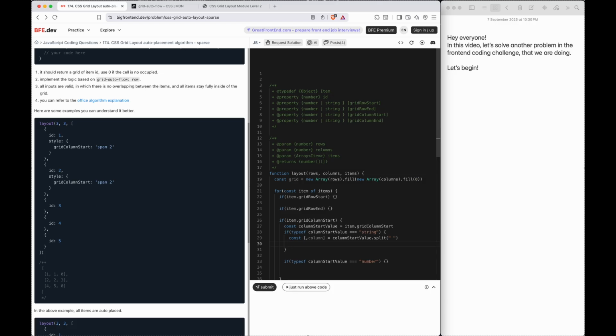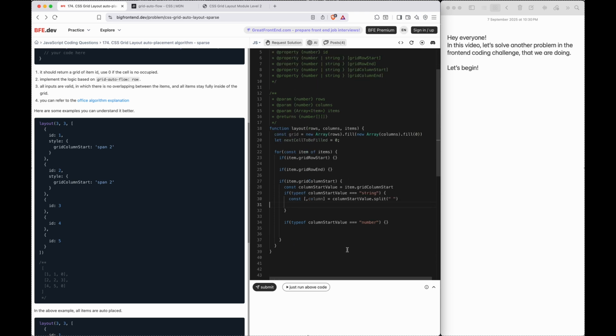We will need some kind of pointer on the current empty, on the next current cell that we can fill. Let's maintain that next cell to be filled. Let's start with 0.